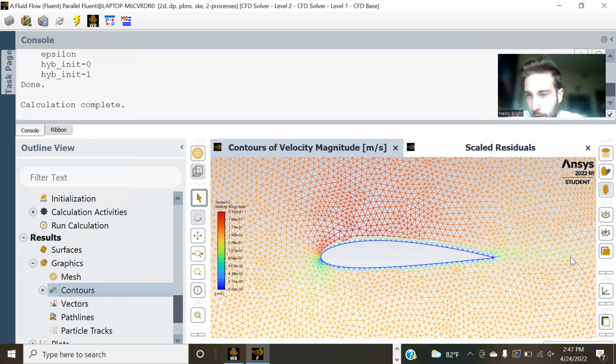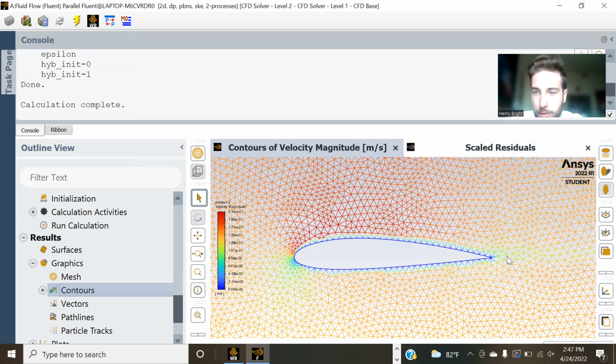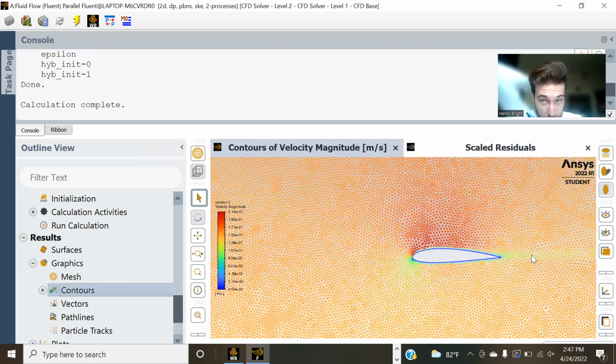And you can see just the smallest of wake zones. Maybe even if I zoom out a little bit, you might be able to see it a little more. You can see just like the smallest little wake region where there's a little bit of a reduced velocity past the trailing edge of the airfoil. You'll see that really increase at the high angle of attack. When you get to like 20 degrees angle of attack, you'll really see that region. And you'll even see maybe some evidence of flow separation, which is kind of cool. So there's our two contours. Basically, you can take screenshots of that.